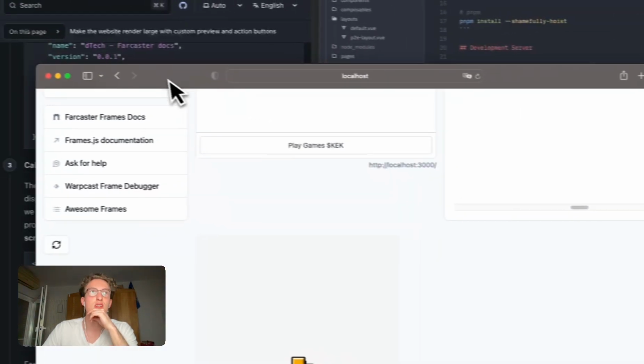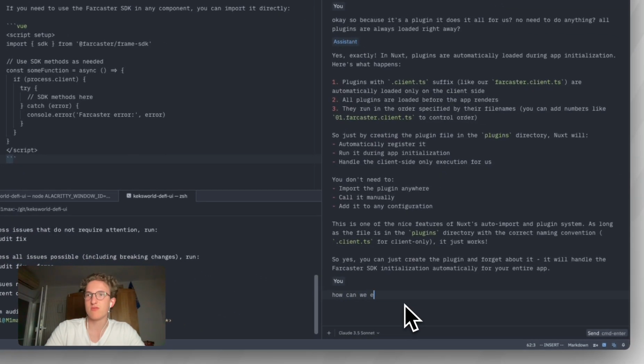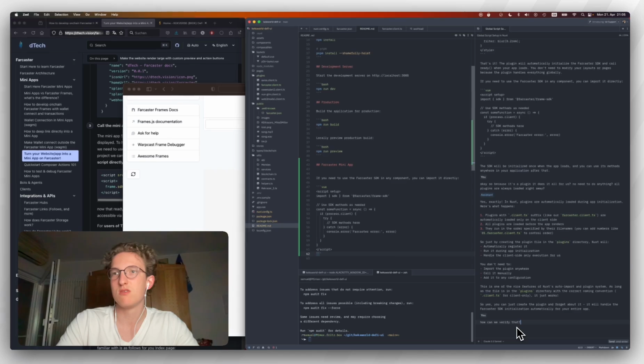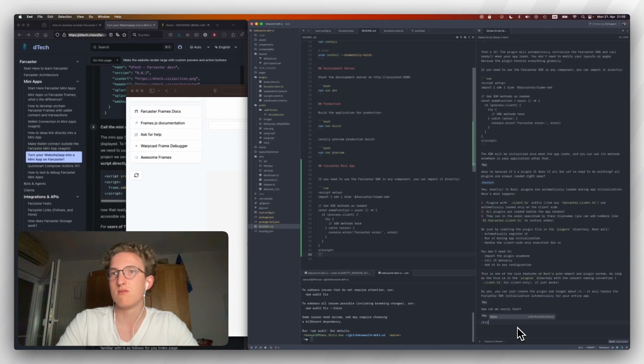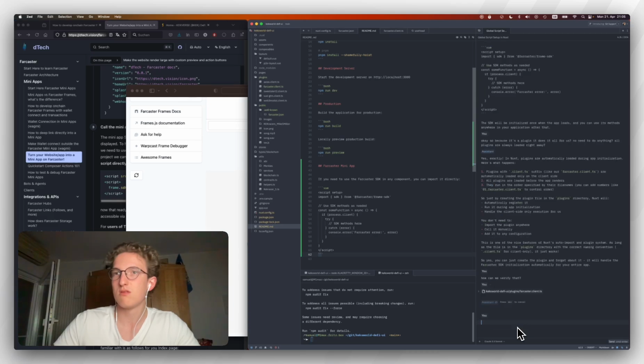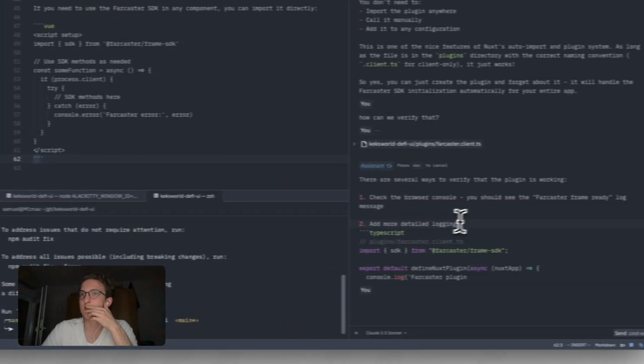So it seems like our little ready is not called. How can we verify that? So I want to know if this is being called.